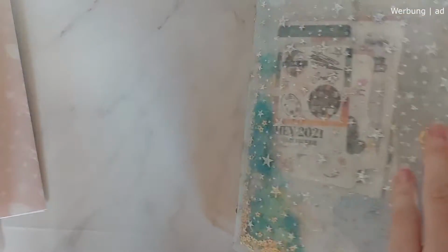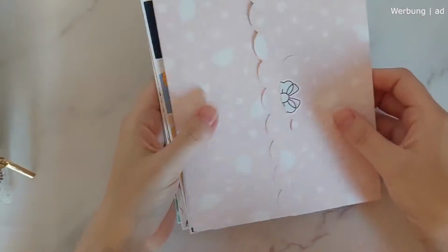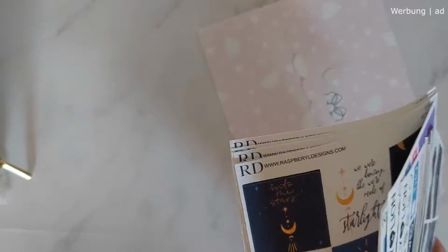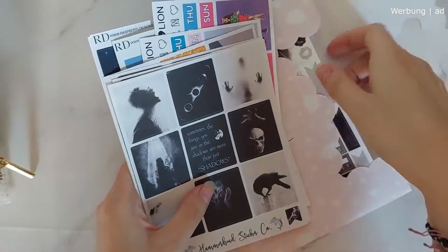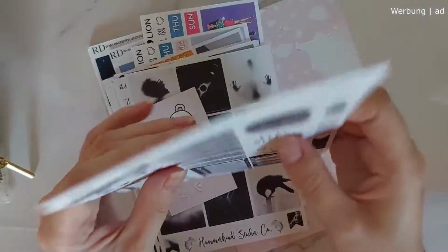So there's more. Wait for it. There's more. So those stickers, these ones are all part of the July haul. So you've already seen them. This is from Paper K. Also super cute, right? Black and white kit.